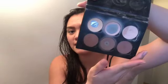Alright, so this is my contour kit, clearly well loved. Light to medium, Anastasia, look at this. Well loved. And honestly, it was the first contour kit I've ever had, so I really wouldn't know any difference. So I dip the two medium shades, the middle shade and the yellow shade, the banana kind of shade, and I just pat it in just to keep myself from creasing too bad. Again, I'm not going glam, I'm just trying to look pretty natural.